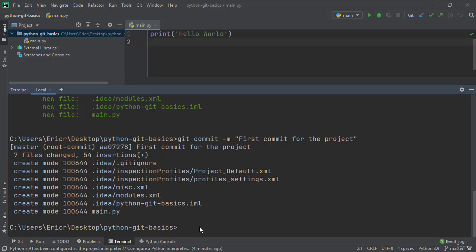If this is your very first time using Git, it may be asking you to tell it who you are and add some configurations. We can add our Git username and user email configurations by typing in git config --global user.email with your email.